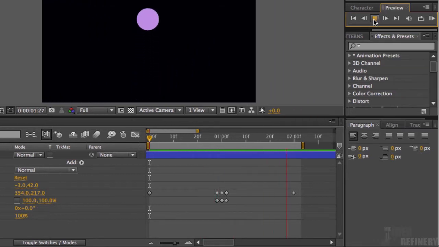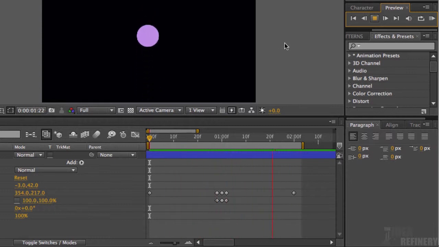Well, what we're getting is very linear. A linear motion is unnatural motion, and that's what's happening with this ball. It doesn't look like it's falling at an increasing rate of speed as we would expect a ball to do, and it doesn't look like it's slowing down as it reaches its apex on the bounce back. These are things that we would expect to see in a moving ball.